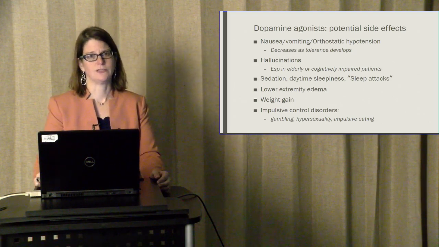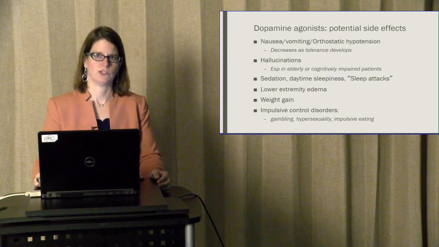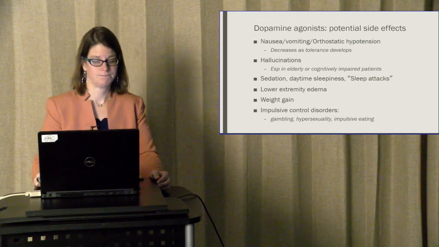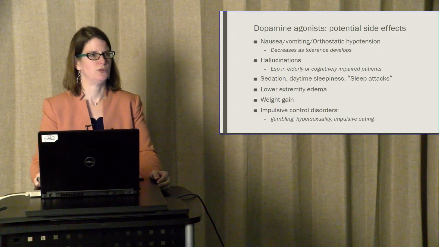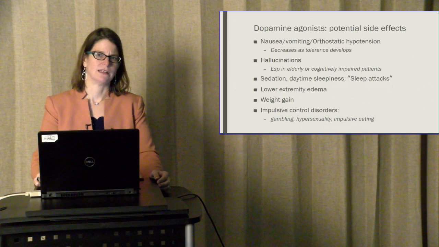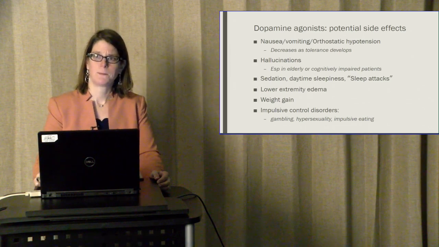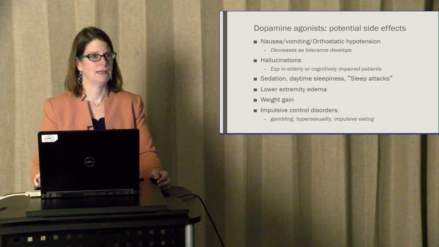It can also lead to swelling in the legs and to weight gain, although I don't see that quite as common, and it can sometimes be useful in Parkinson's, which often leads to weight loss. And then something that's very important to tell your patients about, and this is true if you prescribe these medicines for restless leg syndrome too: dopamine agonists can lead to impulse control disorders. And so this can be abnormal sexual activity, it can be gambling, internet shopping.